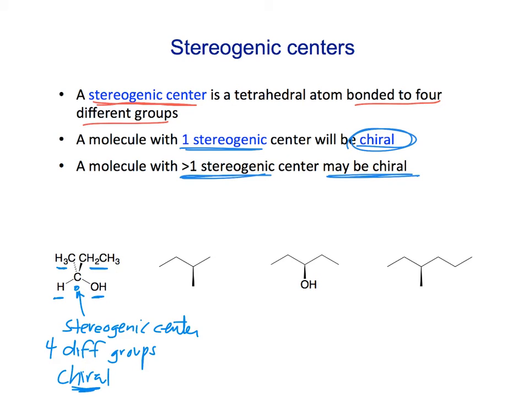What about the next one? Does that have a stereogenic center? Well, what can help, if we think there's a stereogenic center, is to make sure to draw in any missing atoms. So let's draw in the hydrogen right here that's not shown in the initial structure. So this carbon has an H, it has an ethyl, and what else? It has 2 methyl groups. So those are both the same, right?